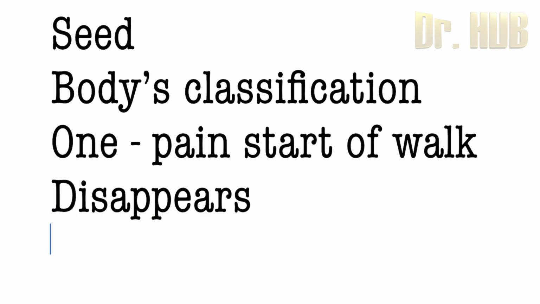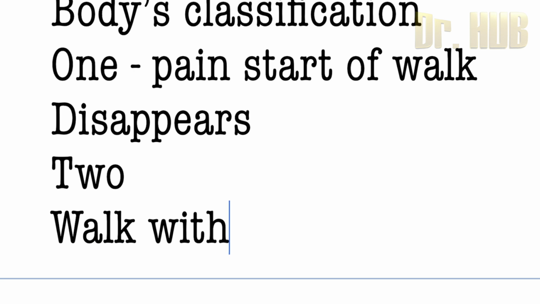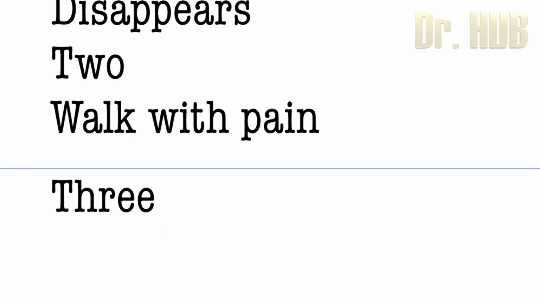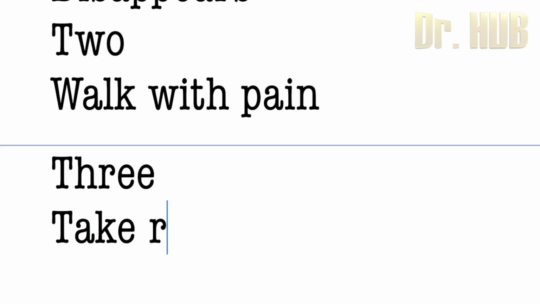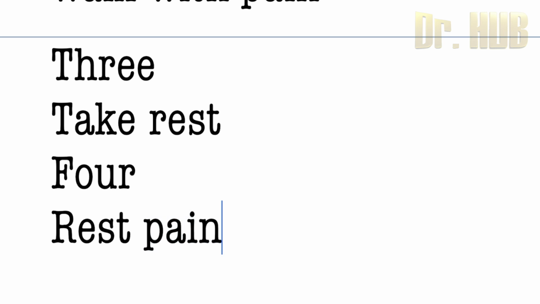Now let's look at grade 2. Grade 2 is where the patient can walk with pain. So you walk with the pain. Then comes grade 3. Grade 3 is where the pain compels the patient to take rest. So you end up taking rest. And then grade 4 is where there is rest pain.